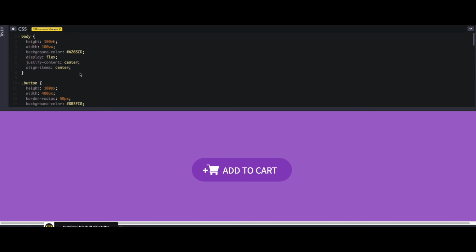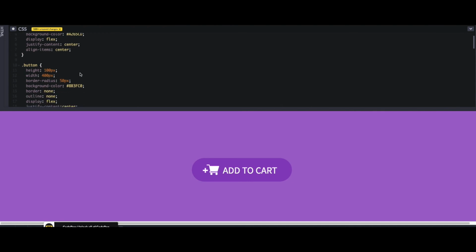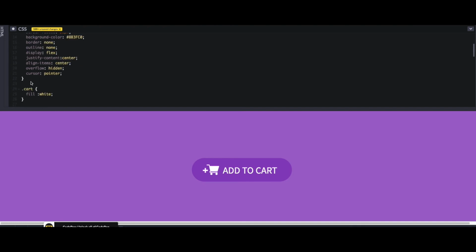We're gonna use a pseudo element with the content with the text added, and then we do some form of animation to help the user know that their item is added to the cart. So let's just do that.